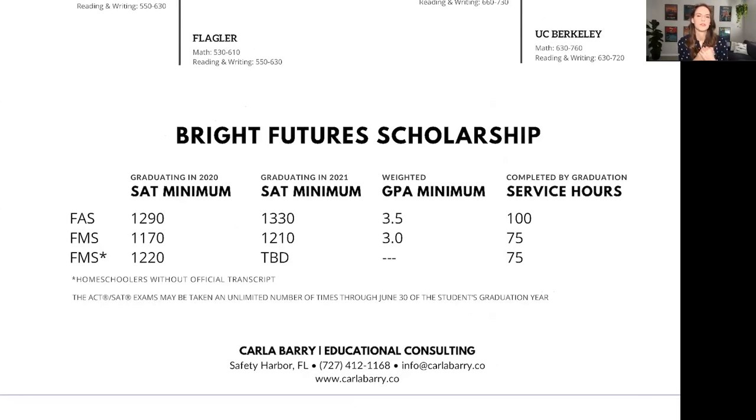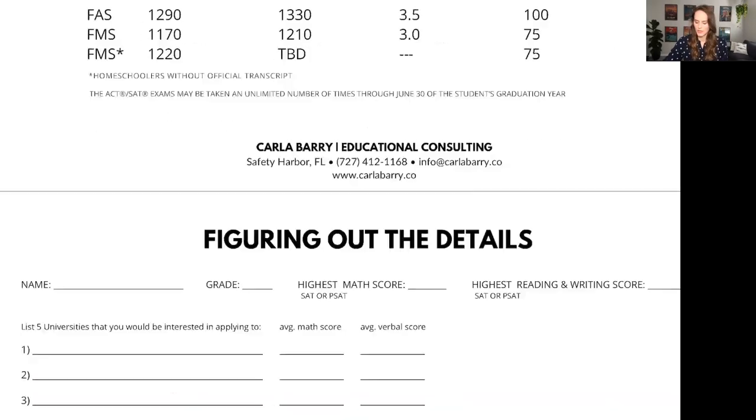So for Florida Bright Futures, it is changing next year, or for people graduating next year. For the full Bright Futures, your score needs to be 40 points higher in total than it is currently. And for partial Bright Futures, that also increases by 40 points. We are not covering the ACT today, but just so you know, for the ACT, the partial Bright Futures score has stayed the same, and the full one went up by a little bit. So that's interesting that they decided to keep that the same. The ACT starting this fall will also let you retake one section at a time. And with the current situation across the world, I think that the SAT may follow suit and do the same thing.